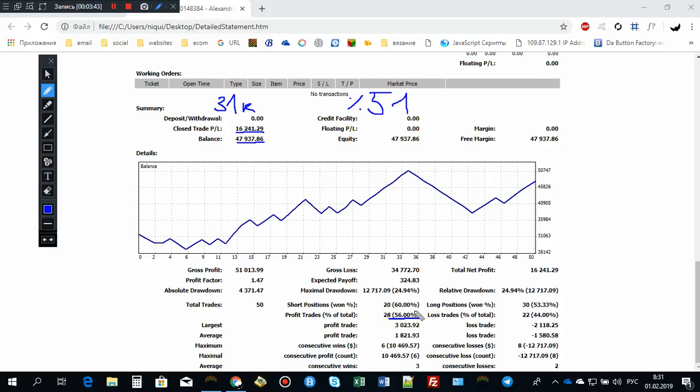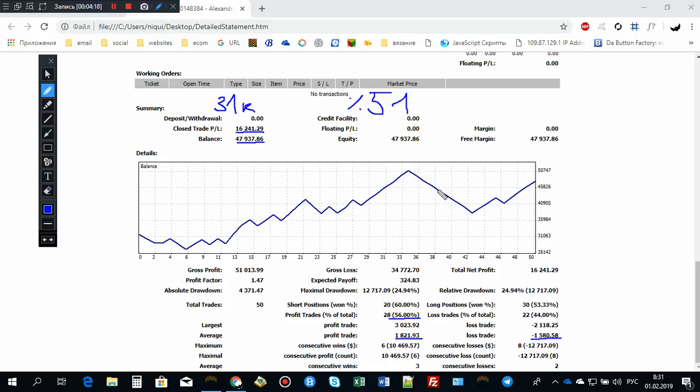So profitable trades, percent of profitable trades 56, losing trades 44, the win ratio. Yes, the average winner is greater than the average loss. So together this 1, 2, and 3, they give a positive expectancy for the whole strategy, and you can see that it is trending to the upside. Although we have some drawdowns, I'm pretty sure that we recover that, and I'm not even disappointed about this. It is okay.